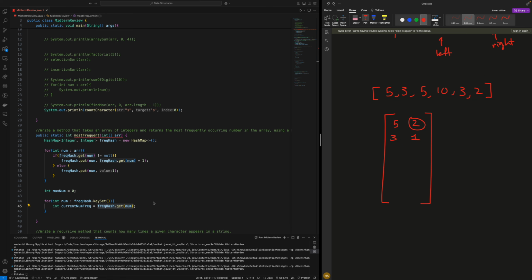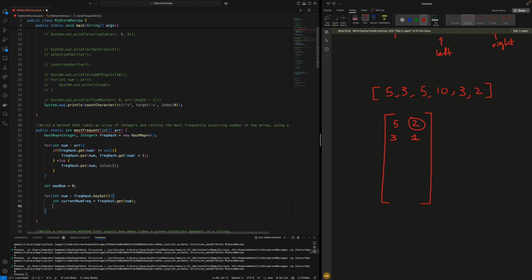So now that we have that, we want to know if this is more than the current maximum number of frequency. So we can say, okay, if freq hash dot get of max num does not equal null, because remember at 0 it can equal null, and you can't put 1 or 2 or 3 because that might be not even in the array. Now one thing you can do, actually, we can do array at 0. That will always be a value that is within the hash. So then we get rid of this. We don't even need to compare that.